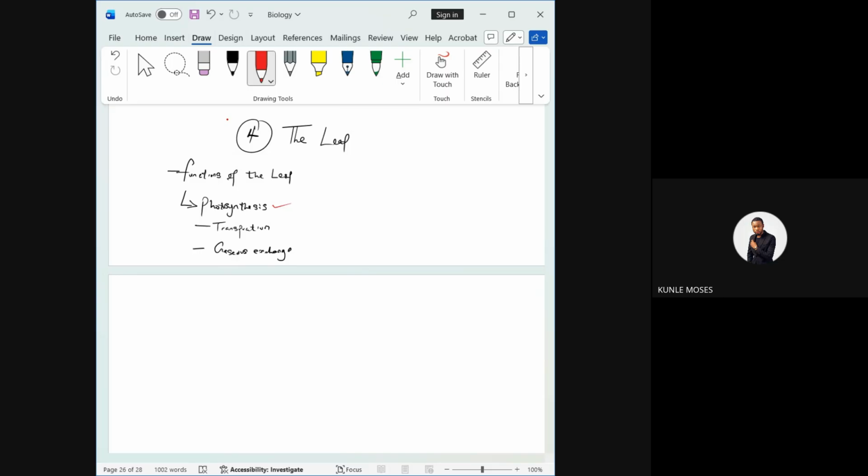So I believe you understand the function of the leaf in photosynthesis and the function of the leaf in transpiration. There's something we call evaporation of water also. You know, I said water reaches the leaf via xylem. You used to remember the xylem vessels. It helps in transportation of water, isn't it? The water reaches the leaves via the xylem, and it evaporates from the surface of the mesophyll cells into the airspace. So all these structures, the mesophyll, the airspace, they are all structures of the leaf. So without the leaf, there cannot be photosynthesis. Without the leaf, there cannot be transpiration.